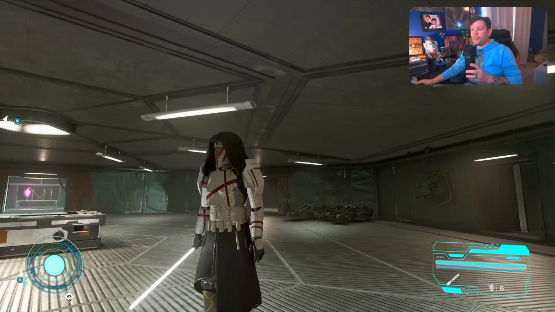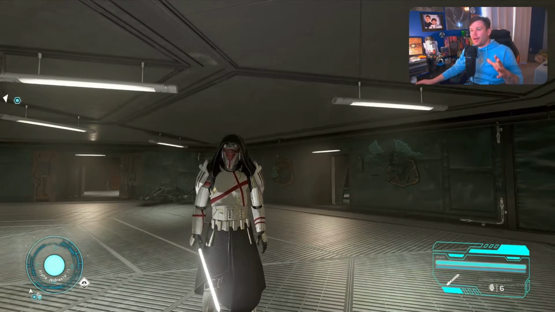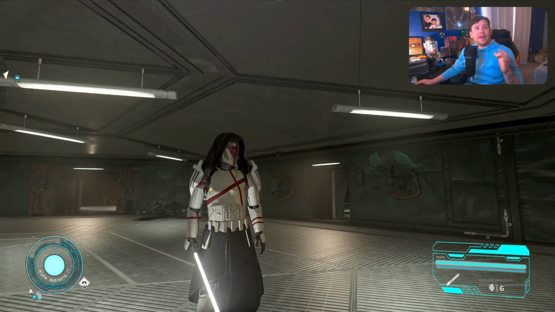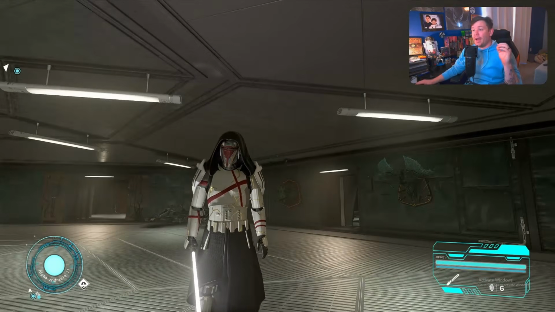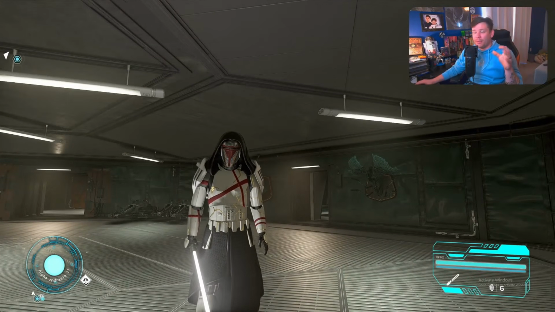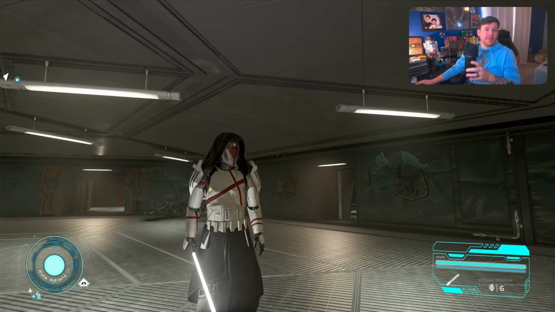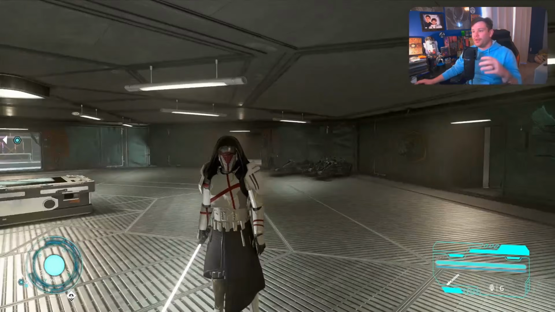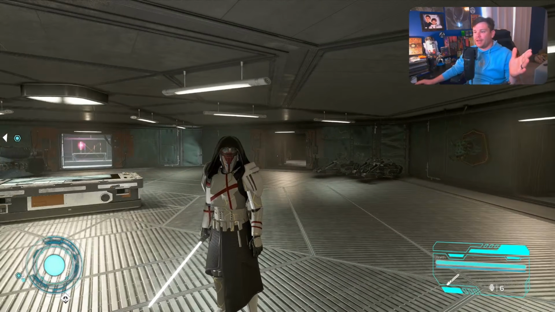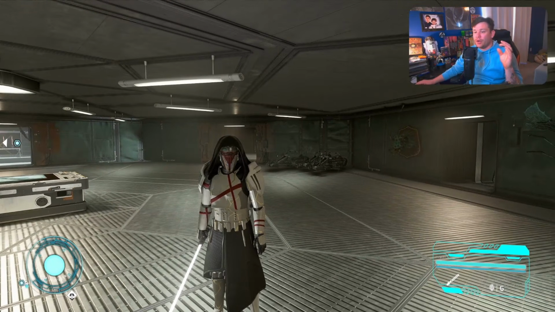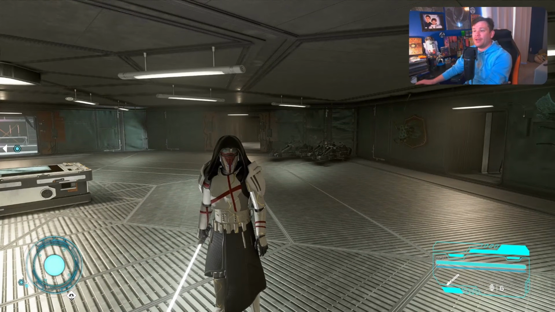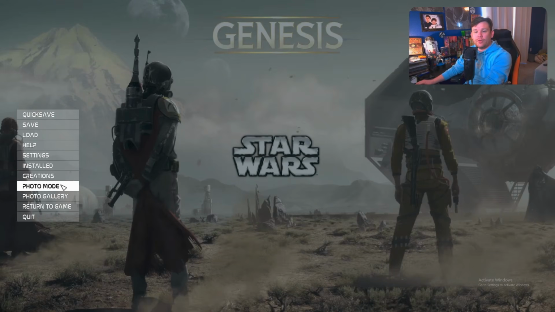All right. So, a lot of people have been asking about how to add extra mods on top of Star Wars Genesis. So, the big thing is my Revan mask. Everyone always asks about it. I actually just added this in, and it was really easy. It's kind of the same way as doing the HD install mod. So what we're going to do is load up a brand new mod that was just added to the game by one of the Discord members.